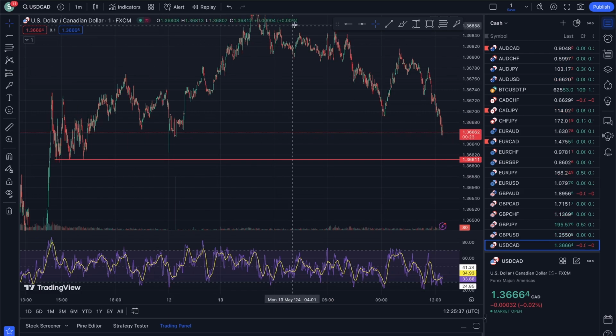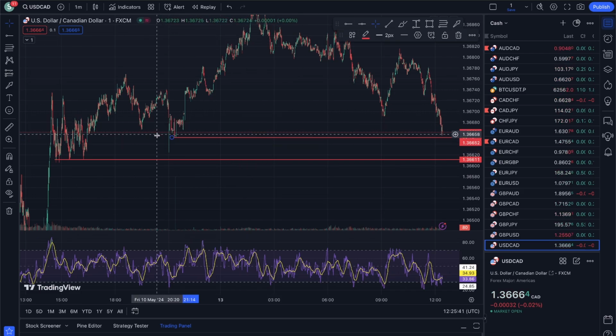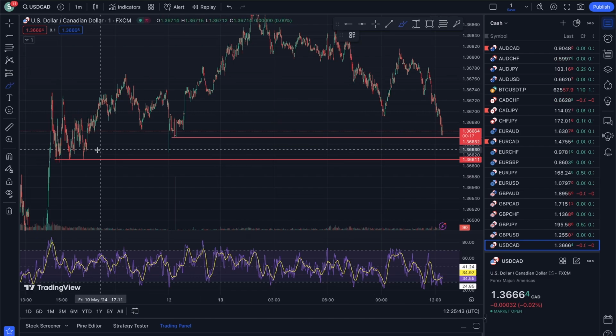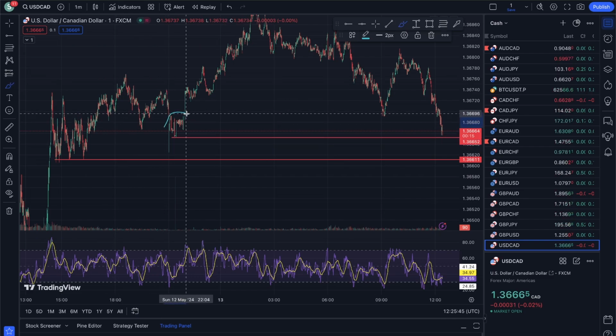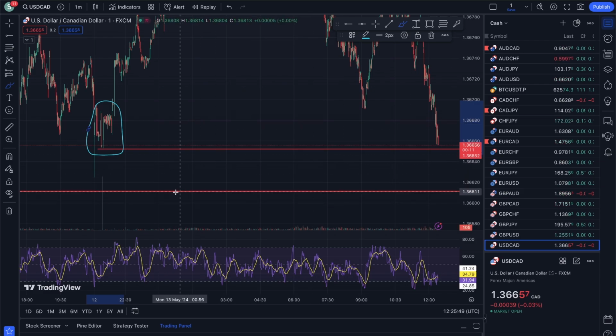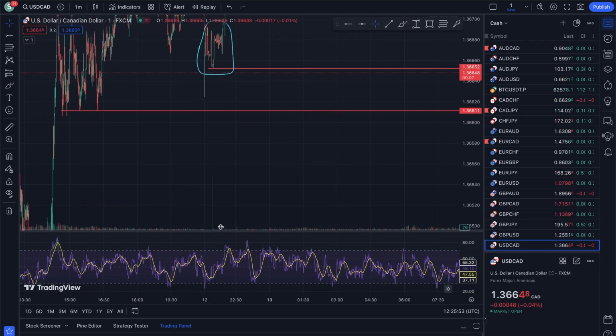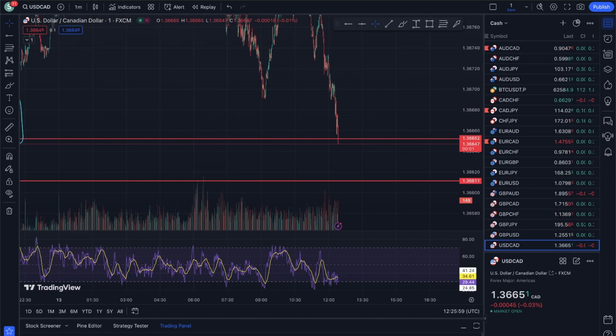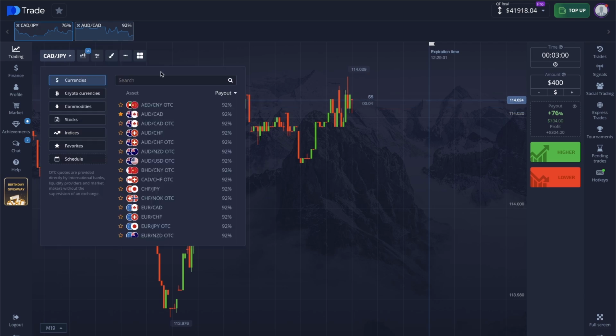In these pairs we might also see a correction, but the situation is not clear-cut. There is a level below that we can mark, but it's important to note that there was no significant volume during that time, as it was during the late night when the market was not active. Hence, this area should not be considered a reliable level at all. However, there could be various movements, and the price may still correct from this level. Nevertheless, we can observe that the price is gradually breaking through it.